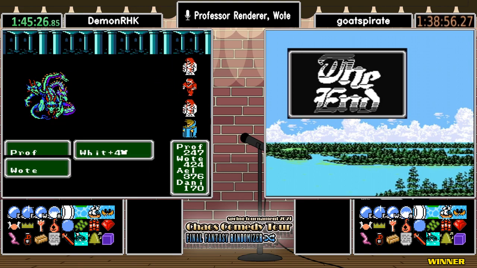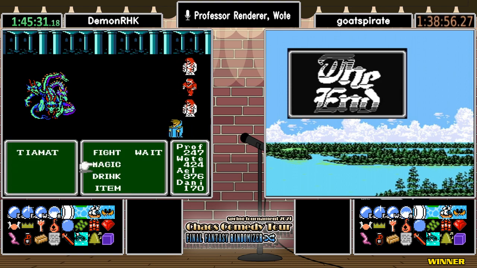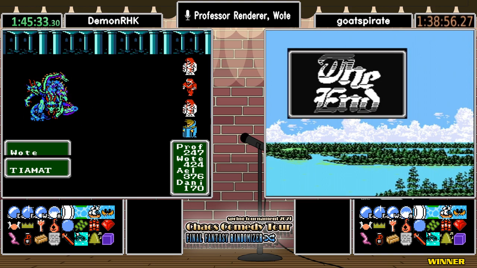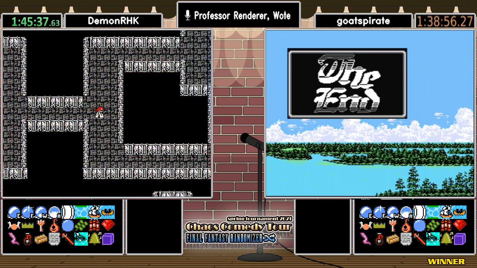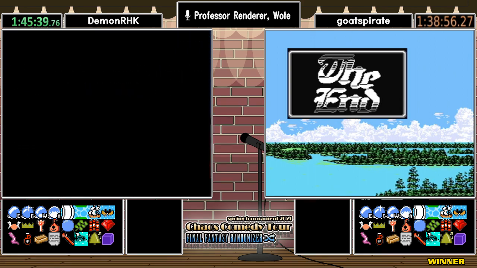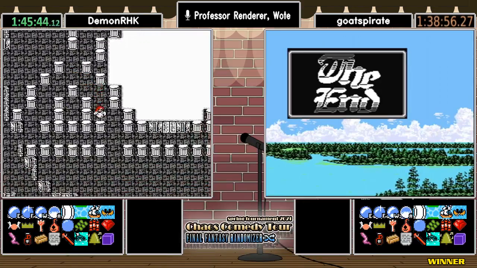And... okay, I thought that was going to be a Terminated there. Next hit from that ninja, I think, should take this Tia out. I think she has somewhere around 12 to 16. Yeah, there we go. Alright, so Demon back on Chaos's floor.